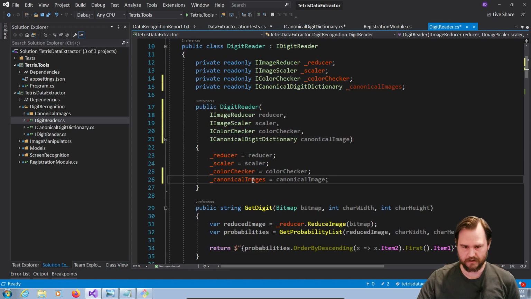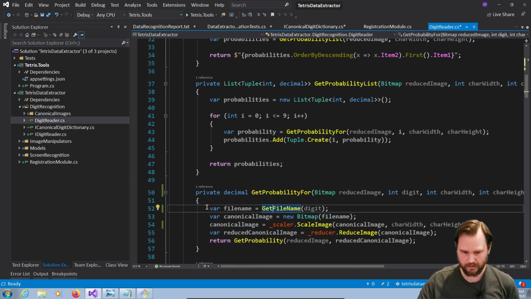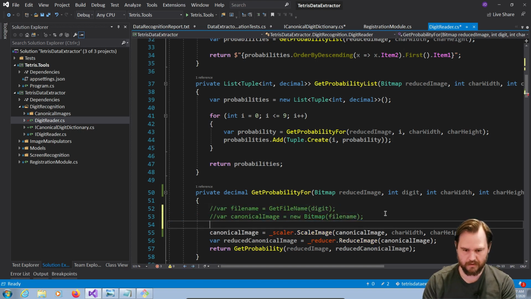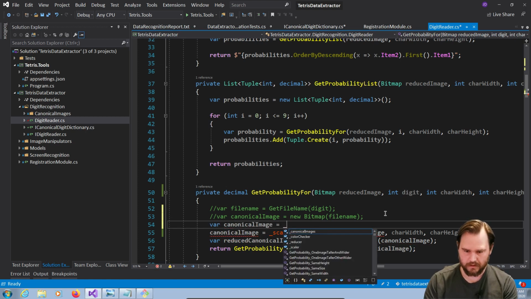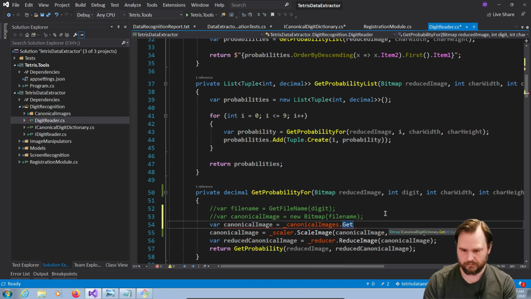So now that we have these canonical images, instead of creating a new bitmap and this file name, we can get rid of these two lines, which we'll just comment out for now, and say canonical image equals canonical images dot get digit.